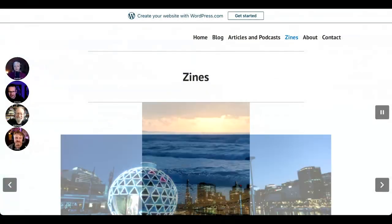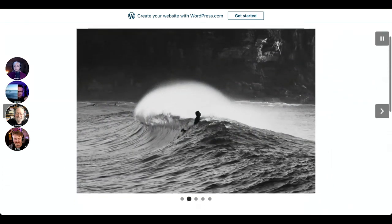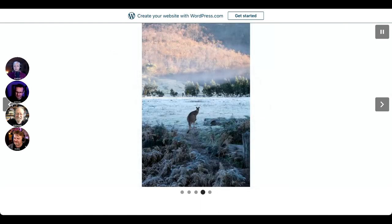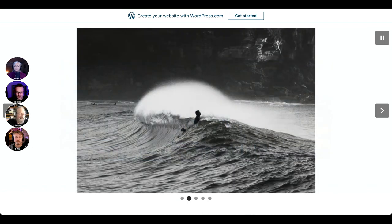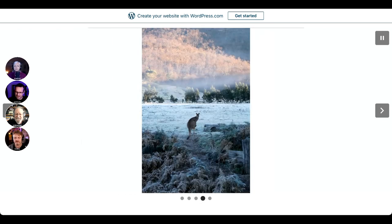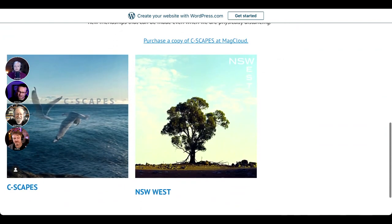Adrian has given us this website. What is it? Pixelsandgrain.com. This is a zine. I received a zine in the post this week. It's called Seascapes, and it's come to us from a listener, a chap called Bill, who lives in the Sydney area in Australia, and he is a member of a photo collective called Pixels and Grain, also known as the Crazy Morning Shooters.